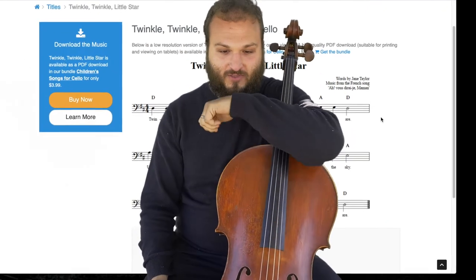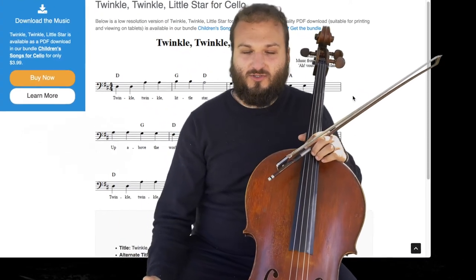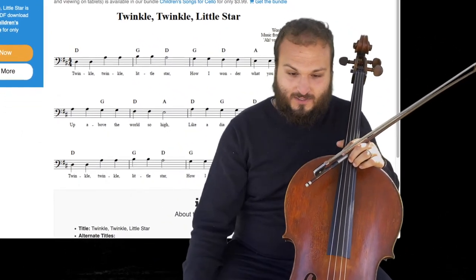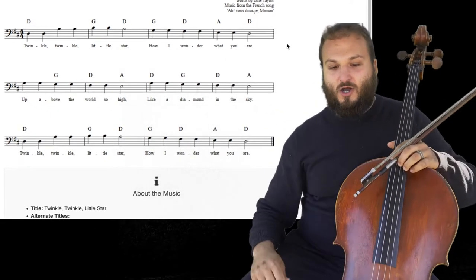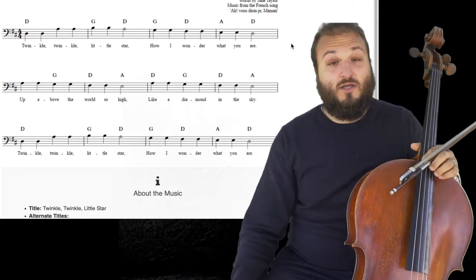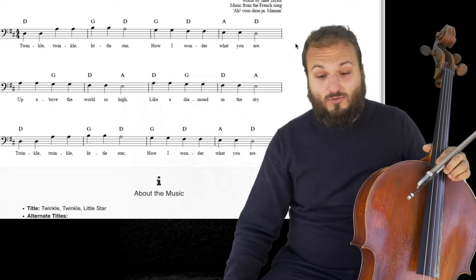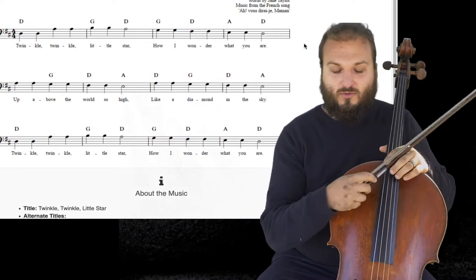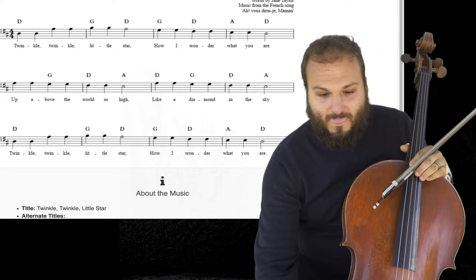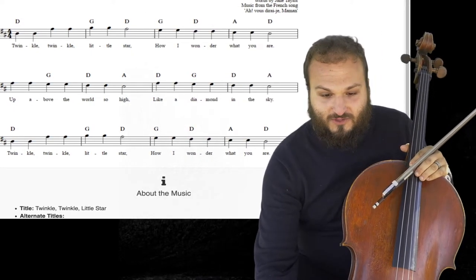So I have in front of me on the computer Twinkle Twinkle Little Star, we're just going to start with. We've worked on that piece in the last video. And so you can see represented here are the things that we talked about. We had talked about the two notes that repeat per note. We talked about what notes those are. So what we'll observe first is we'll just go kind of left to right.